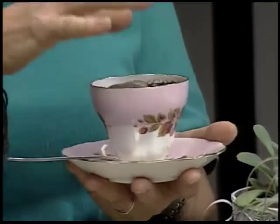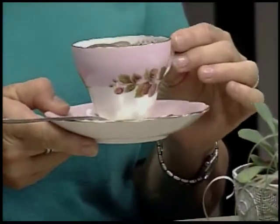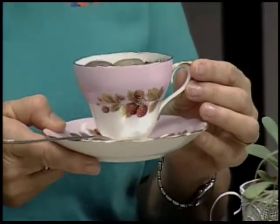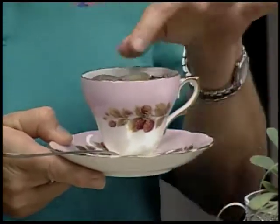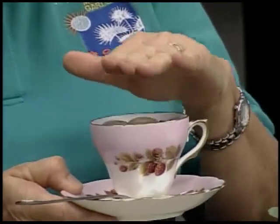I've glued on the spoon here. Now, inside this cup, I have put Florida soil. Now, we know that that's not always, it's not bag goods or whatever. It's just go out, dig a little bit, put it in here. All the minerals, all of the different things that the butterflies need in order to survive are in that soil. So we've put a couple little stones on top. It will be moist. They'll get their moisture.